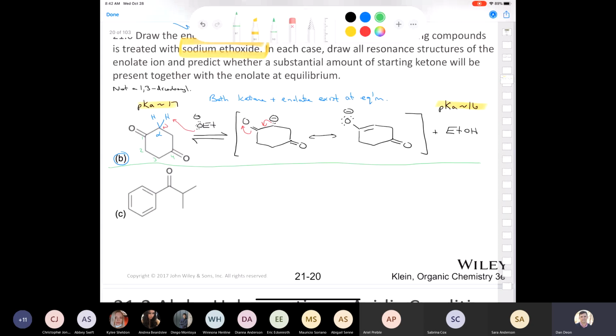The next one is an interesting scenario because, let me just ask you a question. Are there any alpha protons on the left side of that carbonyl where I have a circle? Are there any protons attached to that carbon? Any alpha protons on this side, right? And the answer is a big old no, right? Absolutely there aren't. So this is a scenario where I literally only have one alpha proton, and it's this one right here. So let's draw our ethoxide.